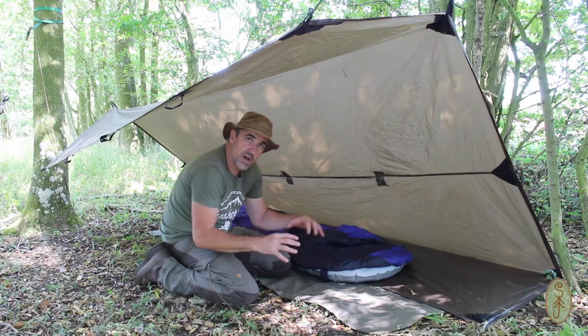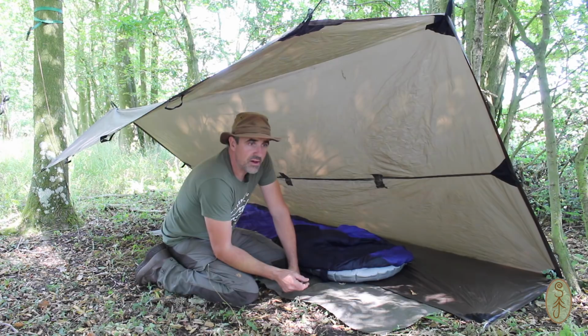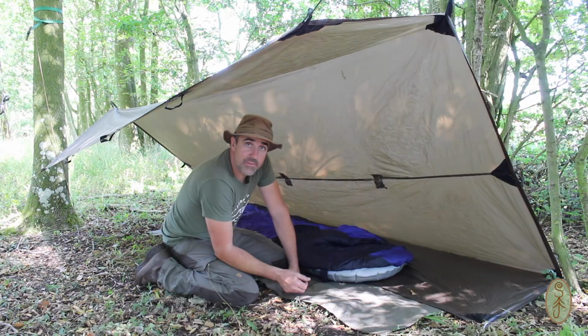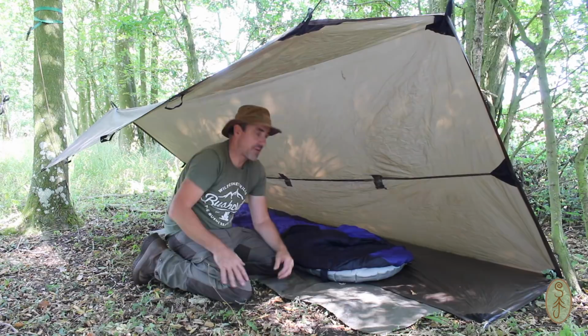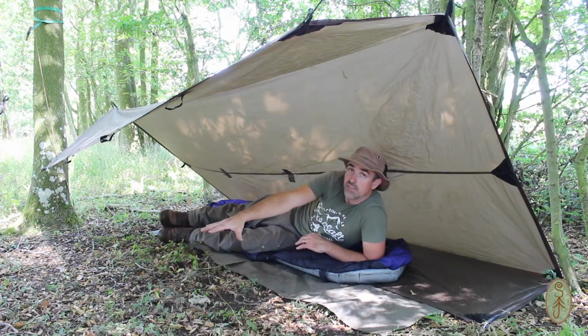The tarp offers so many different options of how you can set it up to offer you really good protection from the elements. It's not only the rain, but also the wind. You want to keep that cold wind off you, because that's just going to chill you. So it's really important you think about how to set it up and which way the prevailing wind is. But the other nice thing about a setup like this is you can be all nice and comfortable here. You've got the back of the tarp, which is essentially forming a reflector. So if you have a fire built in front of you here, you're going to get the benefit of that fire.